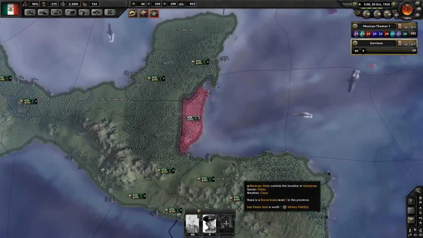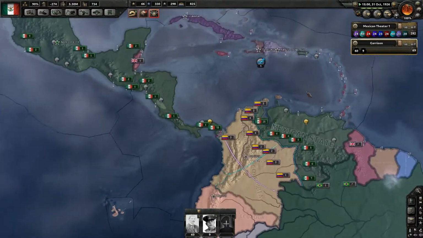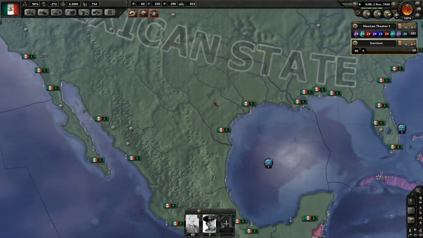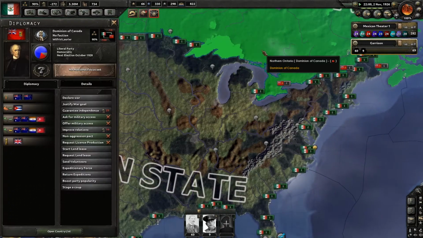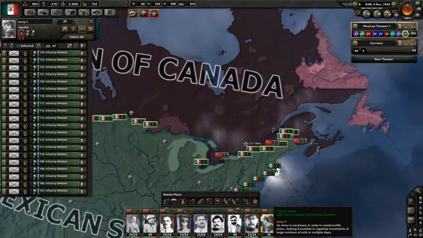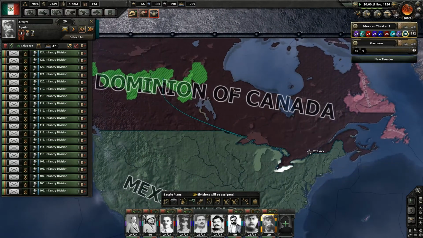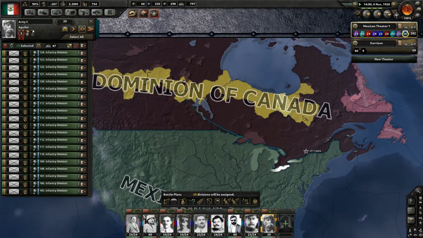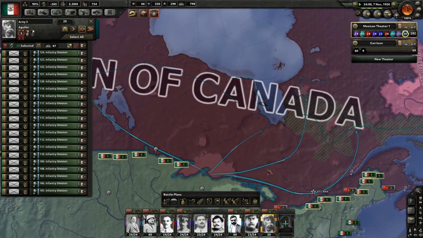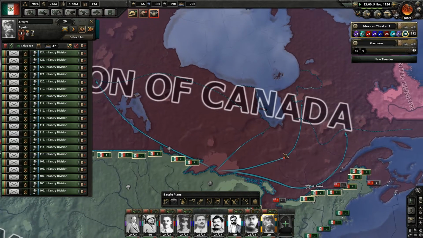Now, what we're probably going to need to do then is get something on this border. Well, we've got some time. But I'm going to need something over here to take Belize. And it means that we're probably going to go to war with Canada as well. So, you guys are going to need just a battle plan, which is going to be attack Canada. That's a little weird.